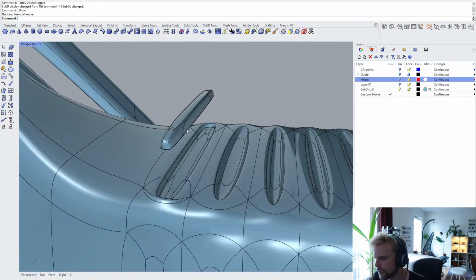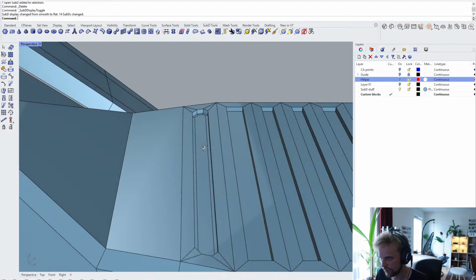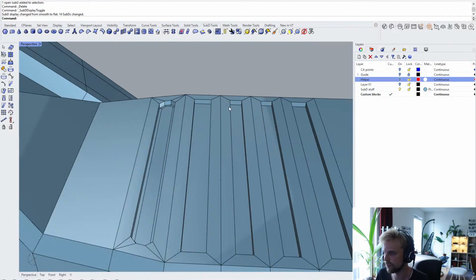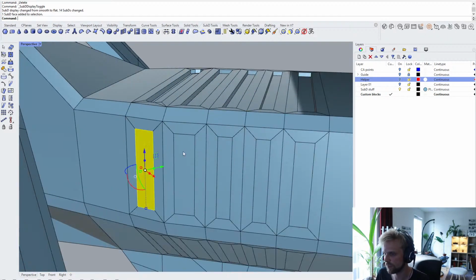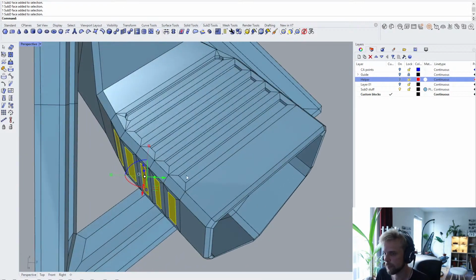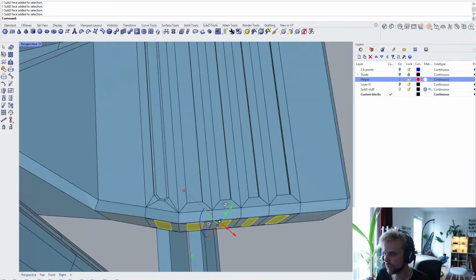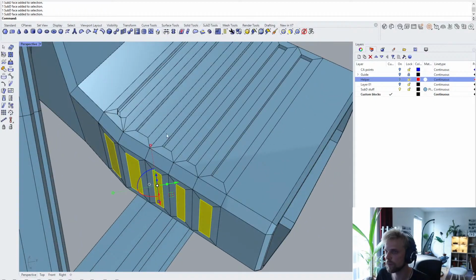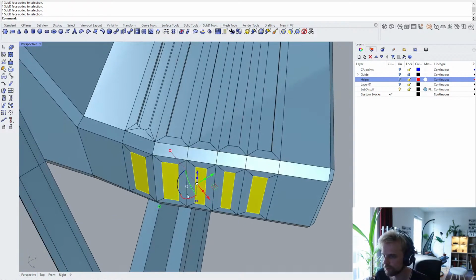Okay. So first, let's do this treatment to all of these, right? So the first thing is pushing them in. Already can't do that with the orientation of the, what do you call the gumball?